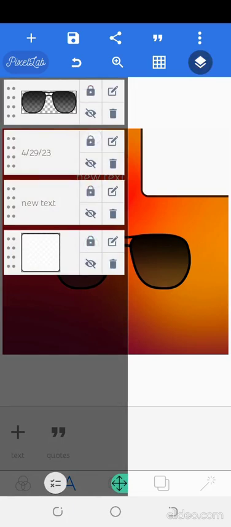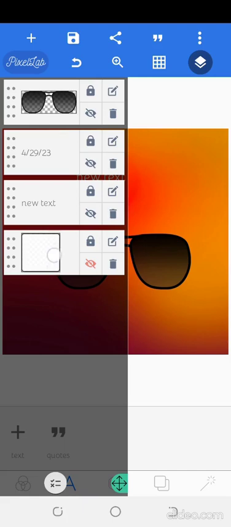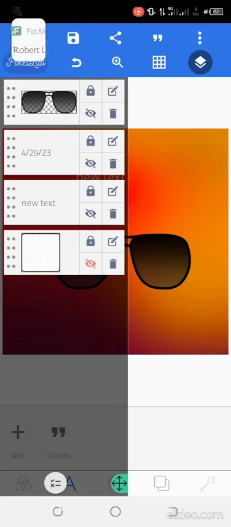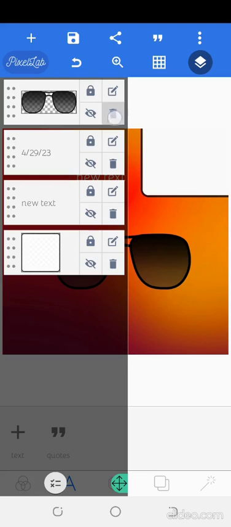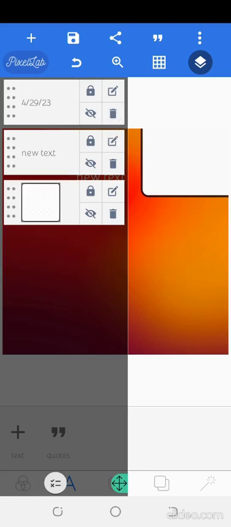Now let's continue. So this button hides the particular item selected or the particular layer. So as you can see, the shape is being hidden and so it leaves. So if you tap on the spectacle, it is going to vanish. When you release it, it comes back. Now this button deletes it, as you can see.